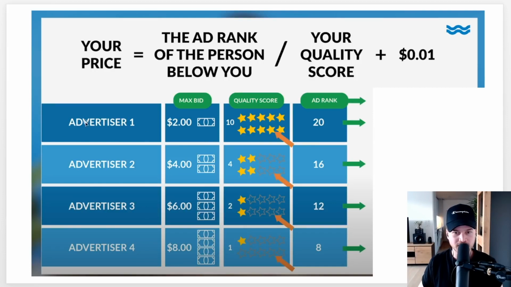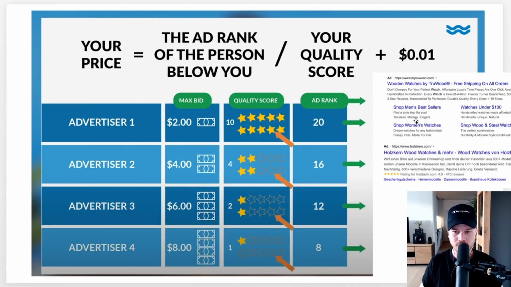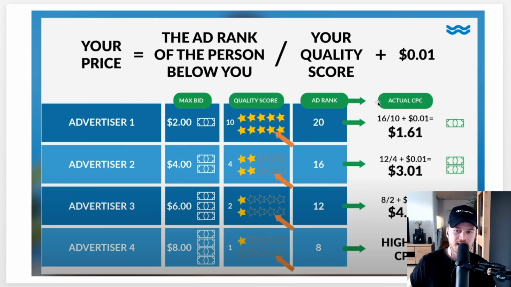So for advertiser number 1, it would be 16, because this is the ad rank of the person below, divided by your quality score, which is 10, and then plus 1 cent. And that will be $1.61. So every click you will pay $1.61.